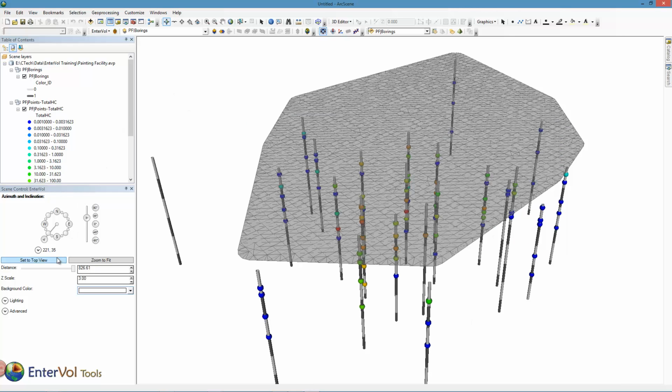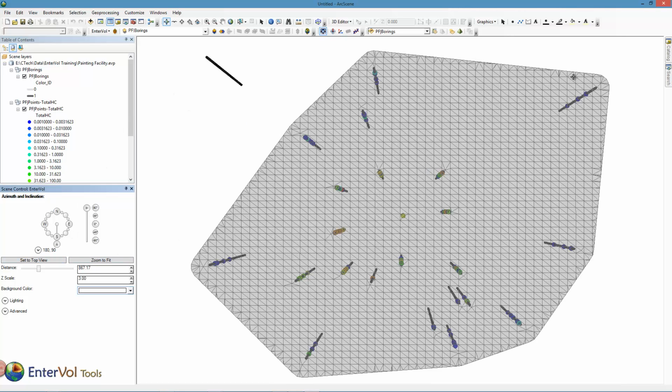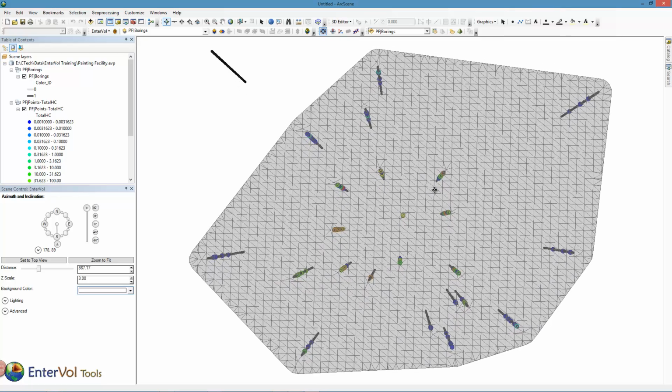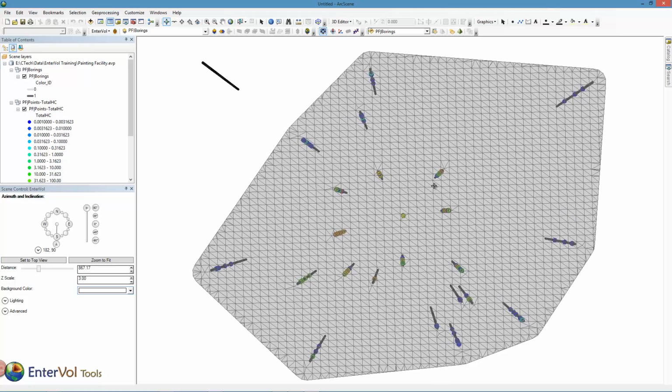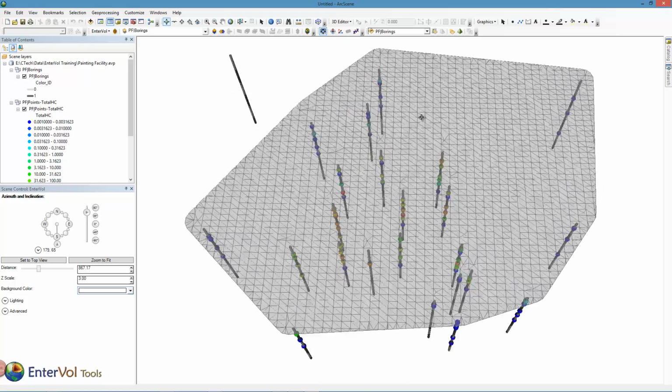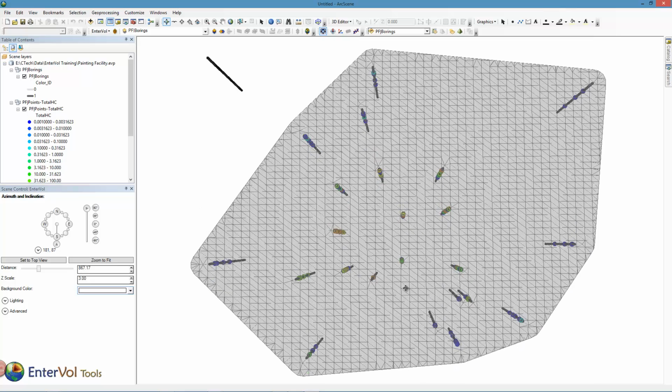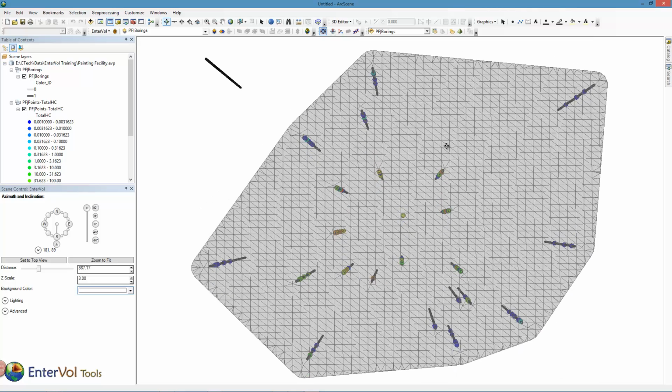So if we go to a top view, we can see that the grid is built around our data, not just our boring here. The grid is adapted, it is modified so that we'll have nodes landing precisely on our borings. And it matches the extent of our data. We have rectilinear grids and even a concave hull, which we could get it to kind of swoop in and cut out this region if we wanted to. But I think this grid's going to work fine for us.